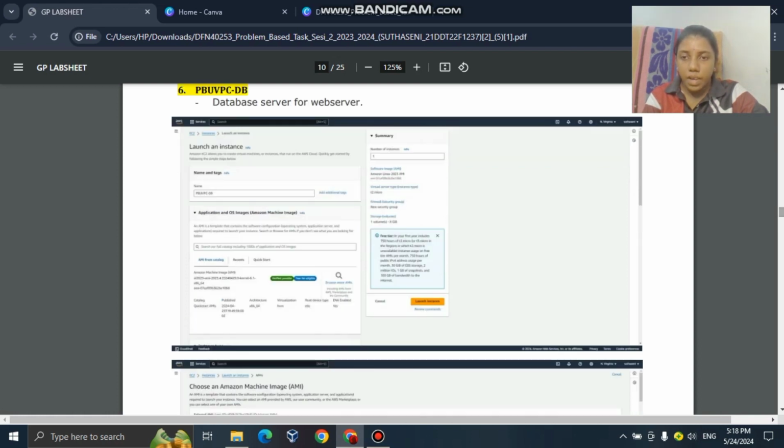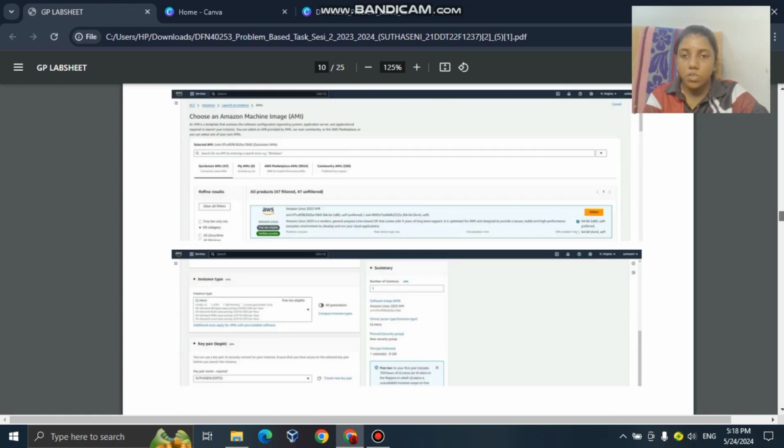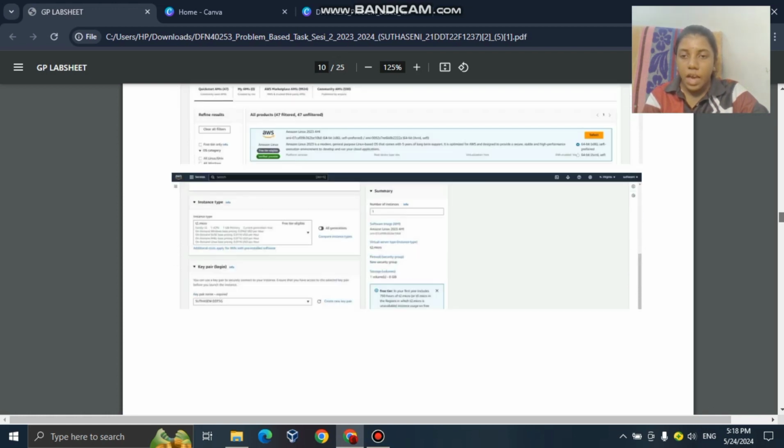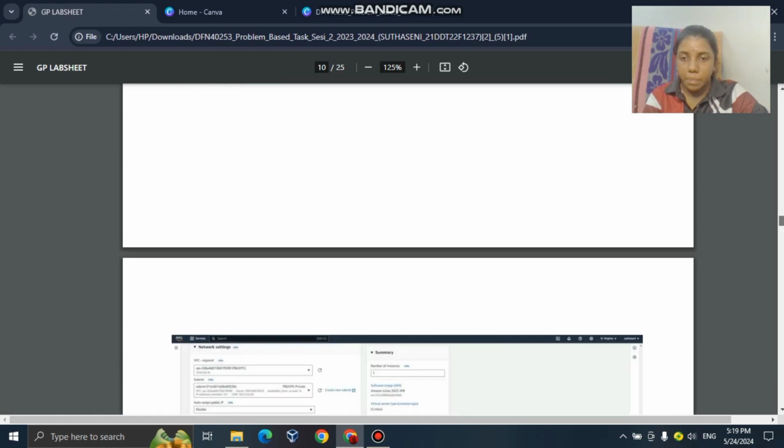Same as before, we have to create a name, PBU VPC-db, and after that we have to choose the AMI image, that is the same Amazon Linux 2023 AMI. We have to select that image, and we have to use the key pair that we created in the first instance, which is my name and class key pair.